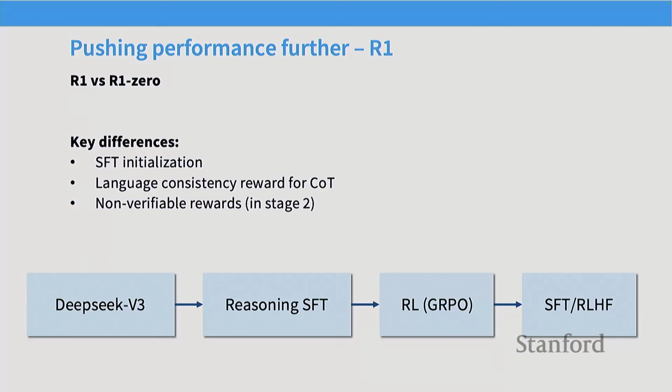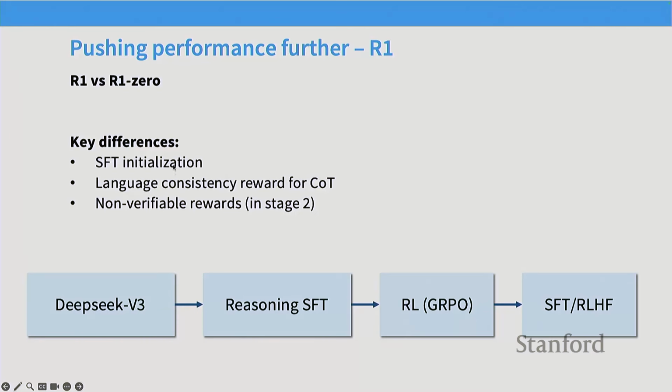Well, you're going to maybe insert some supervised fine-tuning. You're going to take COTs from some undisclosed source, and you're going to fine-tune your DeepSeek model on that before you do your RL. And after you do that, right, you don't want your model to be kind of like this math savant that can't do anything else. So you're going to apply your usual post-training pipeline on top of that to make sure that it can do all the other tasks that people normally want to use these models for, right? So this is kind of the pipeline differences.